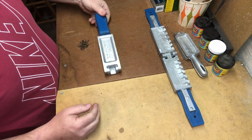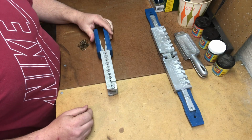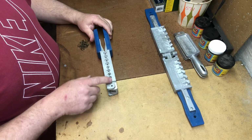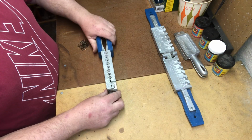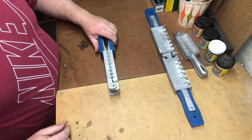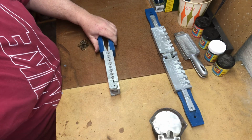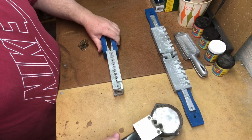What a lot of old timers will do, and I haven't done this yet, just because I'm kind of short on time, is they'll take a torch, and when this mold is open, they heat up these ones that you're going to be pouring the molten lead into, and that kind of helps the lead flow a little bit better into the mold spores. So all right, here we go.